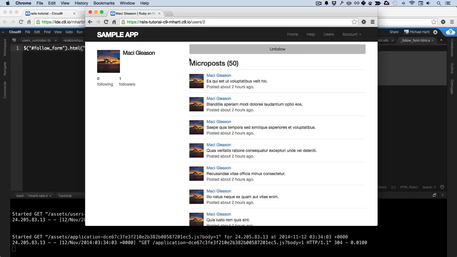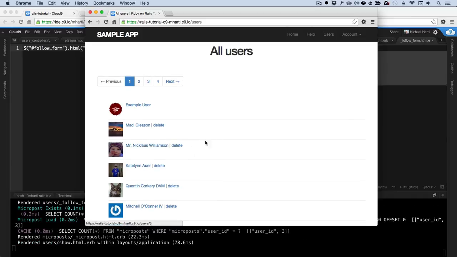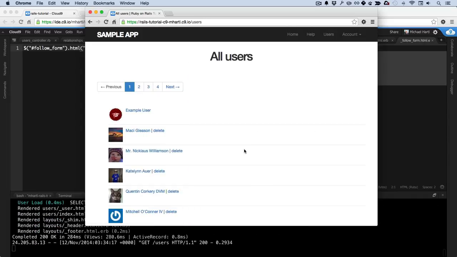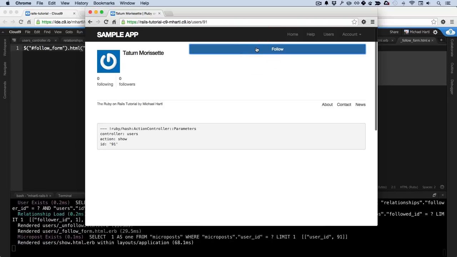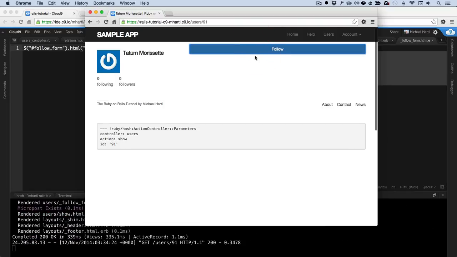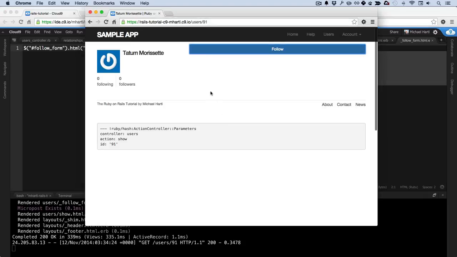So let's go to a user that is not being followed. So you can see I clicked there, but it didn't actually change the form. And that's because it's trying to insert this HTML, but that's not valid inside of JavaScript. So we actually have to escape it out. We do that with the escape JavaScript method. If it seems like this is probably pretty hard to debug, you're right. This is really nasty. Sometimes you can get some help by looking at the inspector like this.